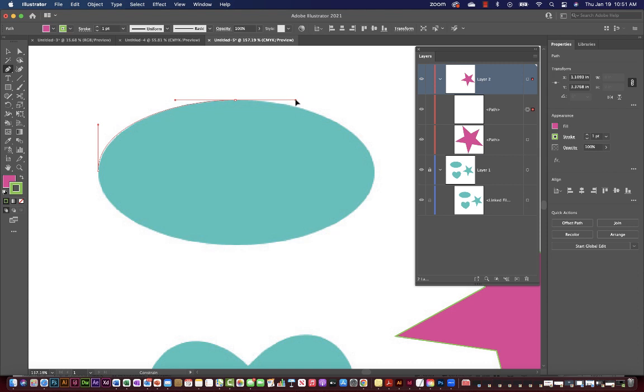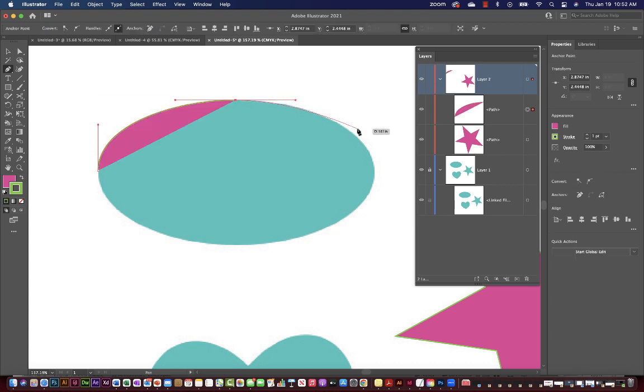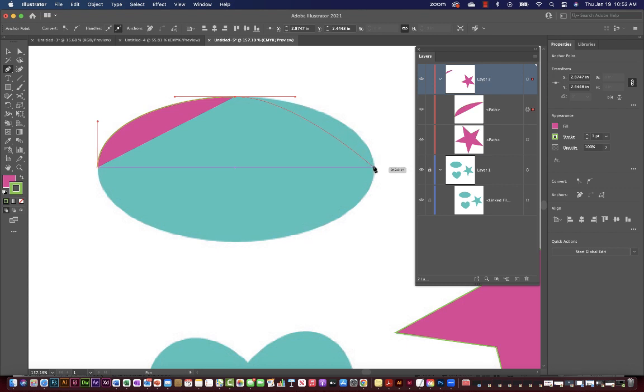I'm holding my mouse down. I'm sort of driving with both hands. Okay, release my mouse, and then you can see it's starting to build a shape here, and we're seeing our shape fill as we build this. Okay, we'll go to the right-hand side here.